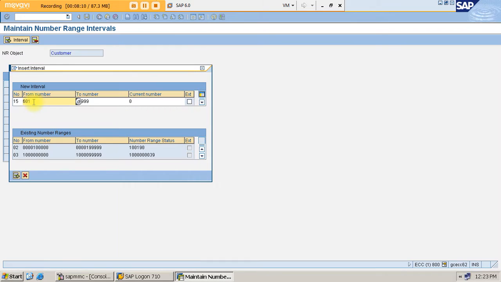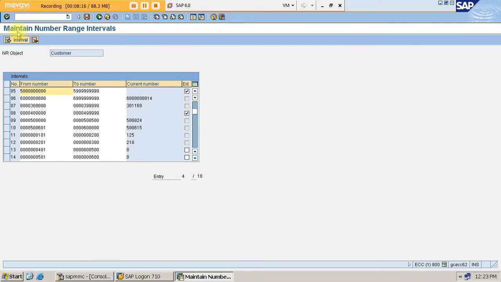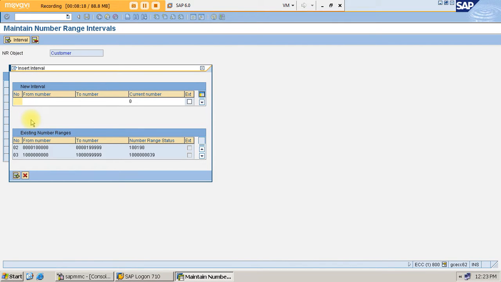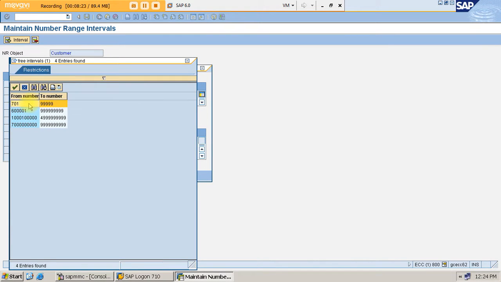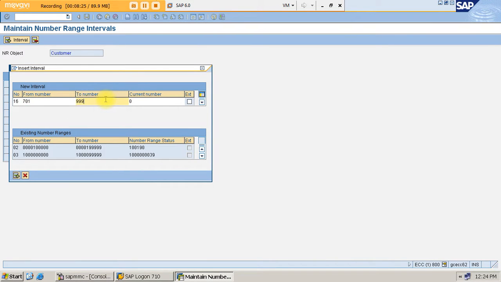Then 15, F4, 600 to 700. Again insert interval, 16, press F4, 700 to 800.